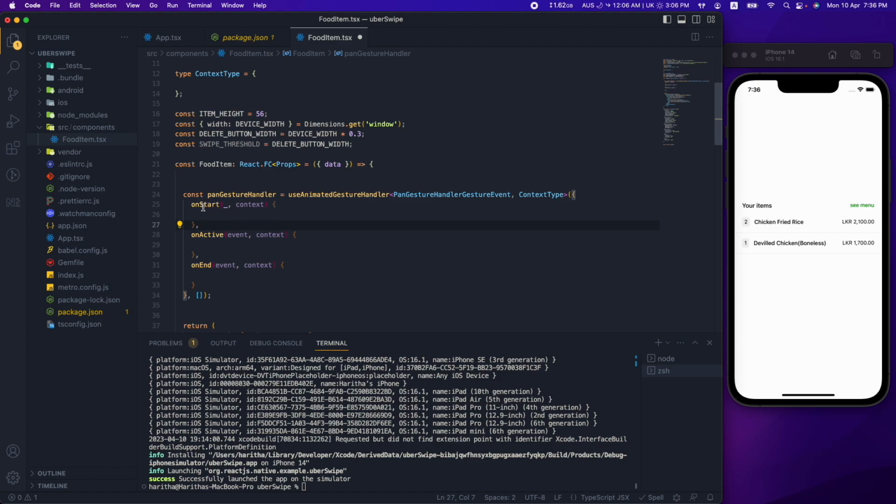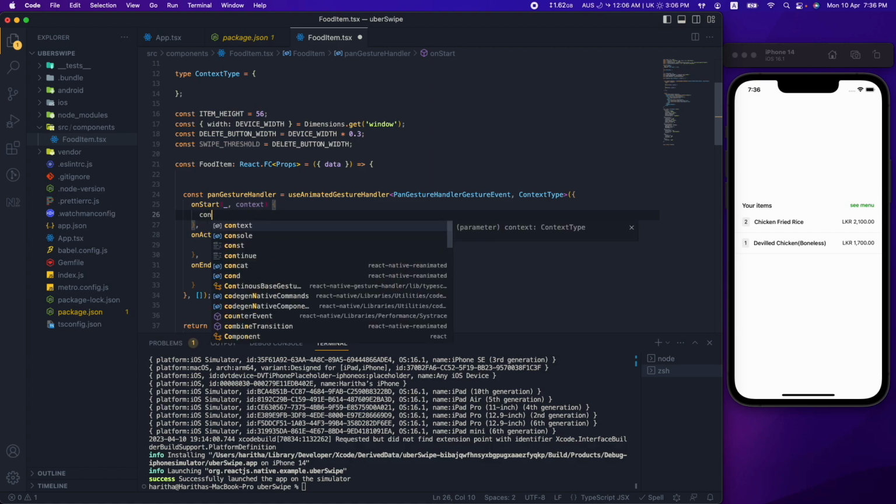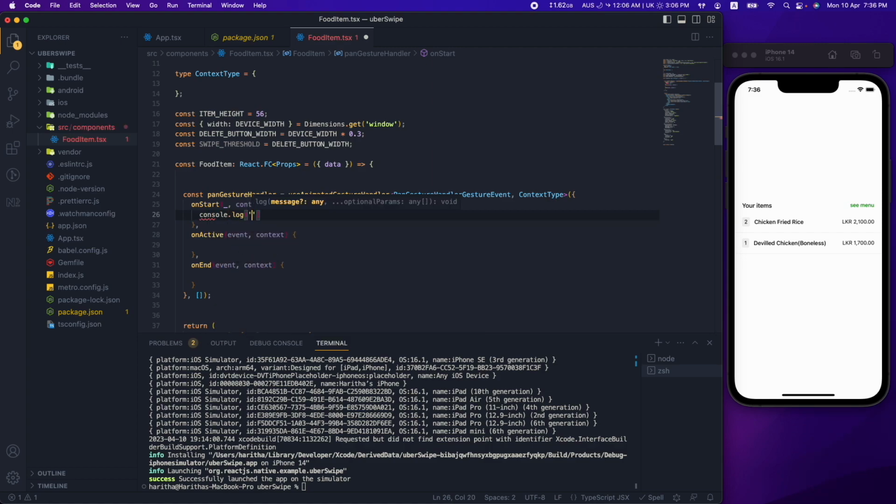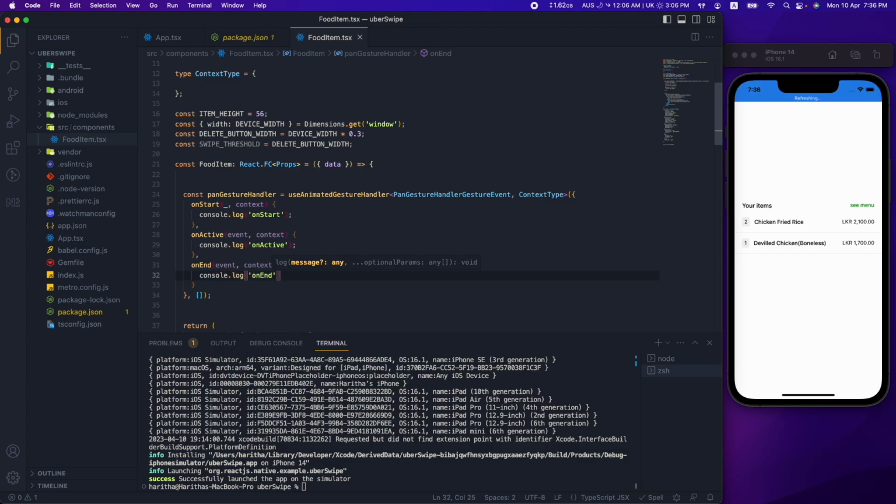Then this part triggers when we tap on each of these items. So if I add a console log here, you will see onStart, and here also onActive, here onEnd.